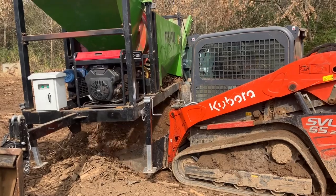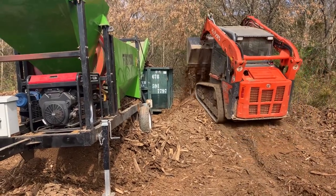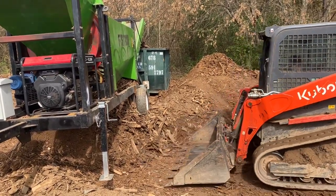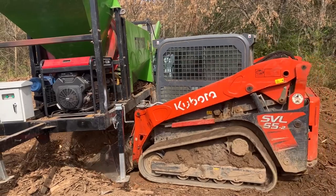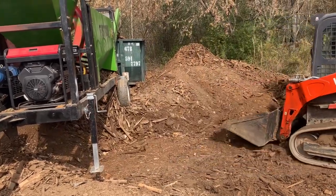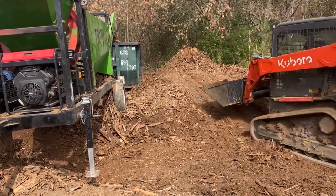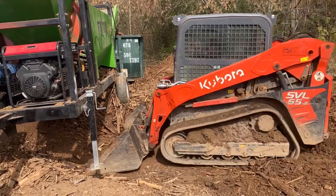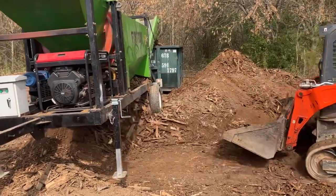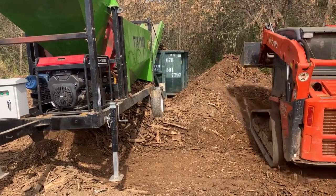What we did is used some of the rejects that fell at the bottom and just rocked it backwards and forwards, building the tire height up so now we have it jacked high in the front, with the rear tires and rear jacks sitting on some of the overflow that fell out. Now we've got it where we can take a skid steer, get underneath it, and keep it cleaned as we're working. At this setup we can feed it with a skid steer — it's not too high — and we can also clean out from under it with a skid steer.